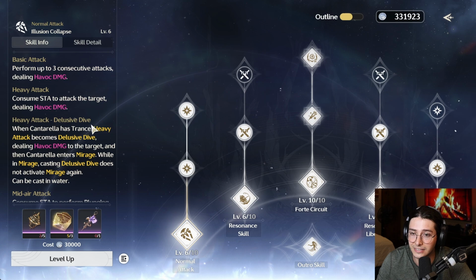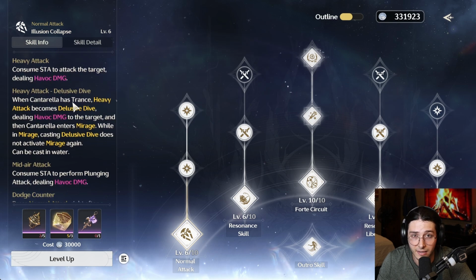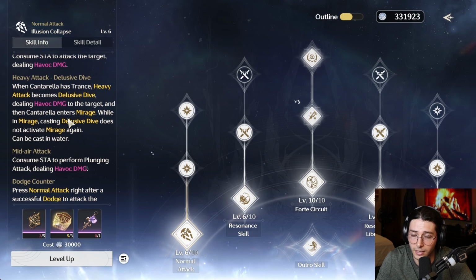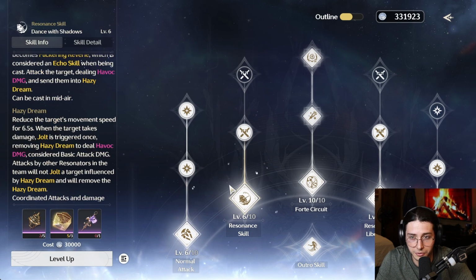Starting off with the basic attacks, it's a 3-string basic attack. The 3rd one, you're going to get the point. Simple. You're going to be doing the heavy attack to enter the trance state, or the Mirage state, rather. So many goddamn words. I mean, Delusive Dive, Mirage. Actually, that's not too many. Anyways, after that, that's it. That's all for the first one.